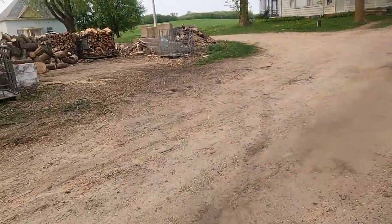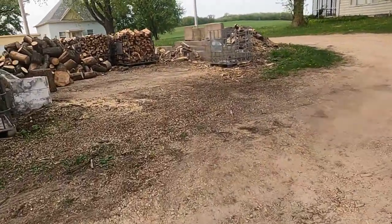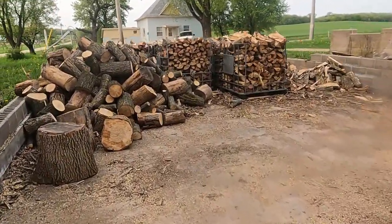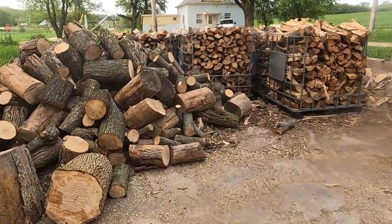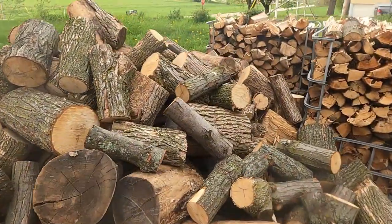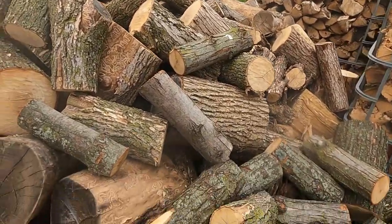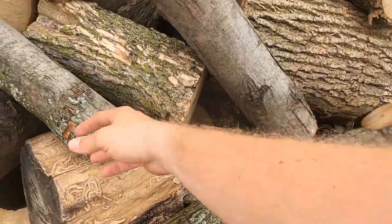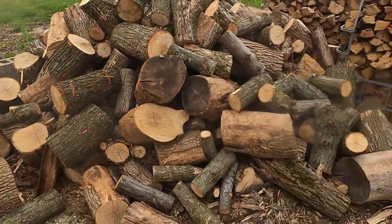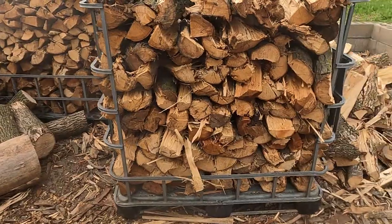And let's take a walk over here. This pile right here is all ash. I mean, there is some hickory rounds, like you can see. This one, there's a couple, nothing huge. But all that is going to go in this corner.